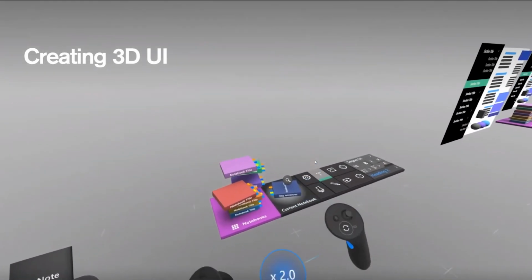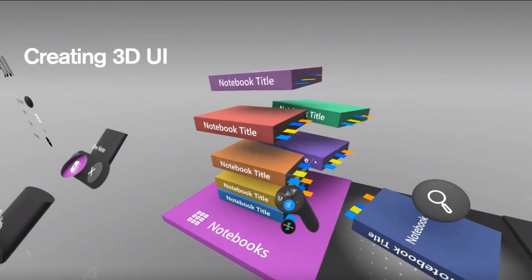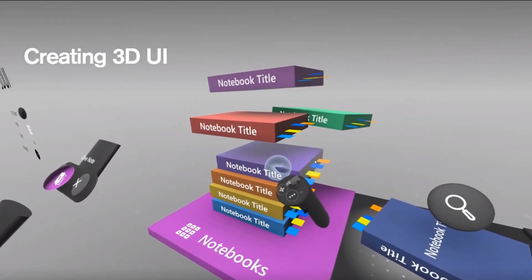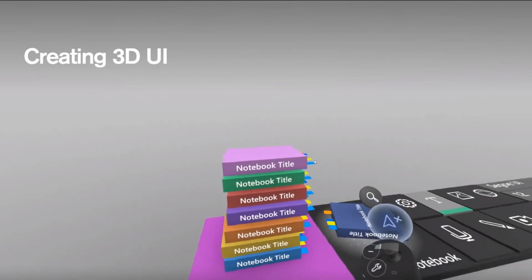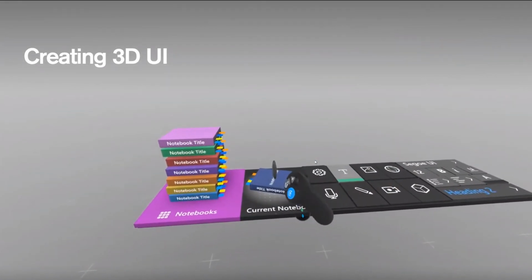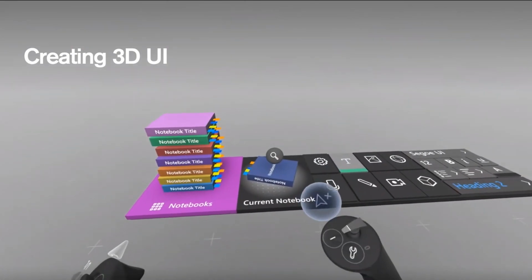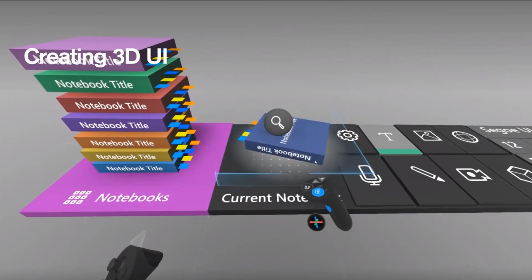By doing that, you can create more complex 3D UI scenes. For example, in this one, you can create books that represent a notebook title. You can rearrange them, you can create little 3D icons, and that is basically just a 3D shape with a 2D icon.